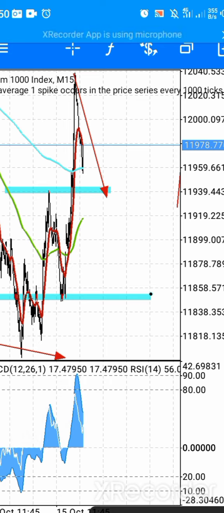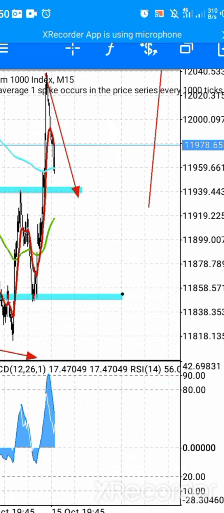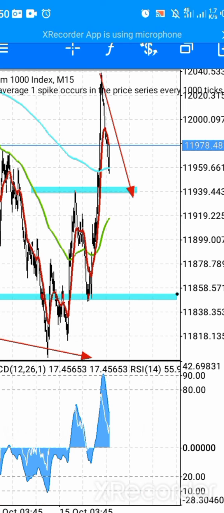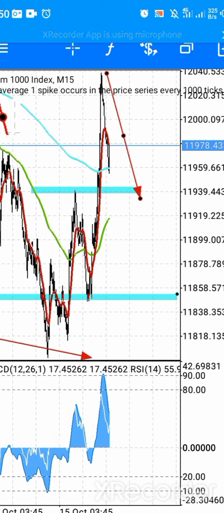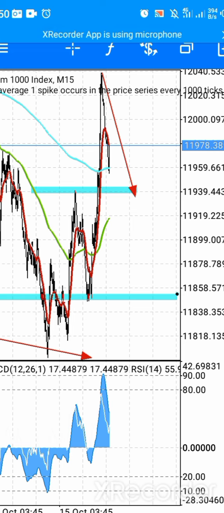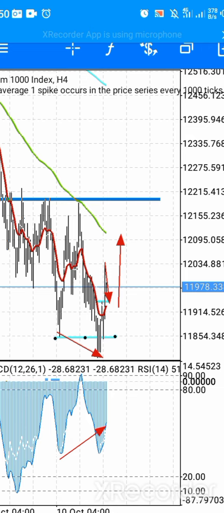So guys, for now, I think I've been able to explain the reason why I like to use the moving averages to trade, because they give me the information I need to know when the market is going to be ranging, when it is going to be pulling back to an extent, or when it is going to be trending. So right now, I marked this knowing that as price got to that point, it was going to pull back, and of course the bigger time frame is still a sell trend, and that is why I knew.